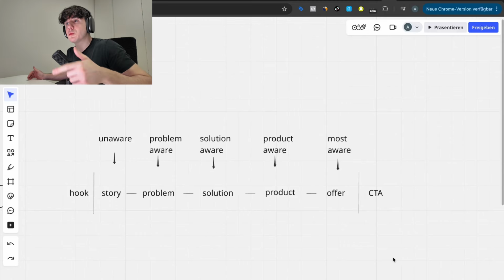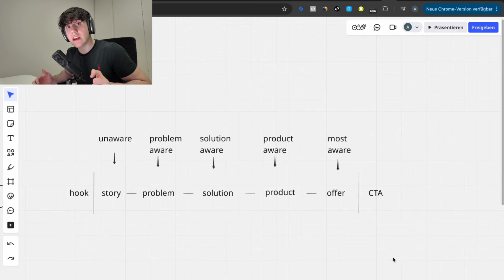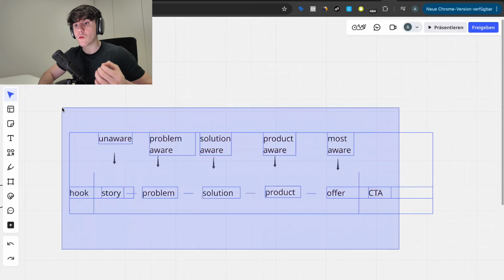And the drop off between each of these steps should be around, I always say, half, right? So from hook to 25, it should be exactly max the half of it in the drop off. Meaning, let's say you have a 40% hook rate, then your 25% video views should be at least at 20%. And then the 50 should be at least at 10%. And then the 75 should be at least at 5%, right?